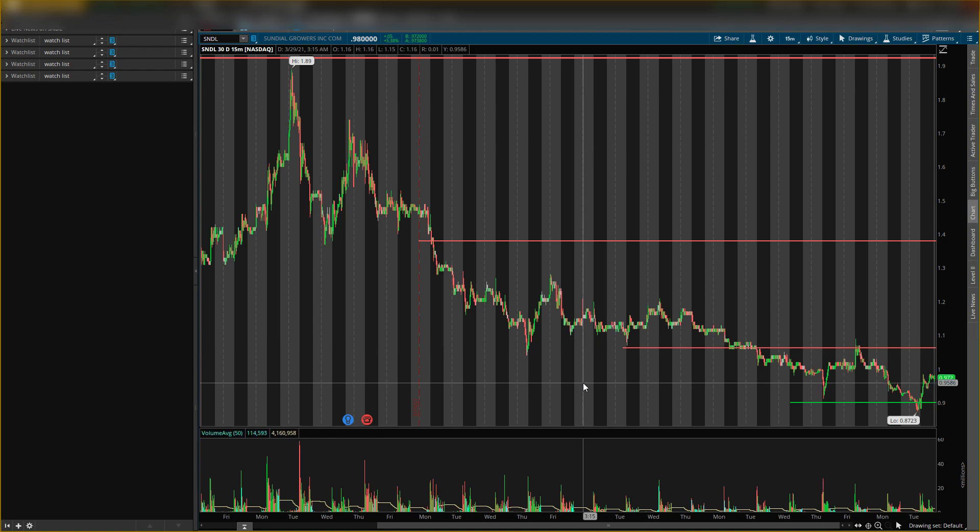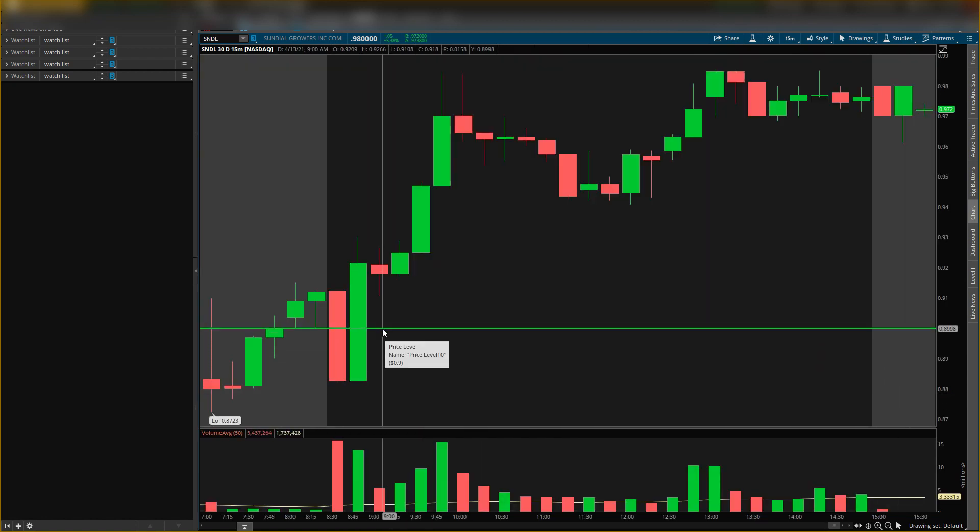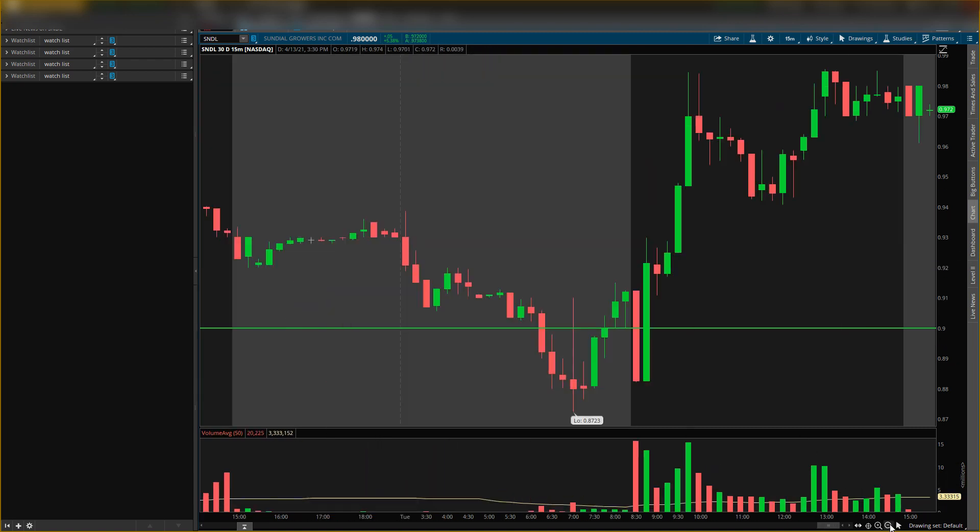As you can tell, one of the buying levels I gave you guys yesterday hit today and you saw that pressure. I do see another play tomorrow because the resistance level — the exit target — was not hit. The level I gave you guys at 90 cents: look what it did — dropped down a little bit, came back through, went higher. That's the buying pressure of the level I gave you yesterday, but it did not have more to go. It came down and just came up a little bit, barely going over this high and kind of settled out.